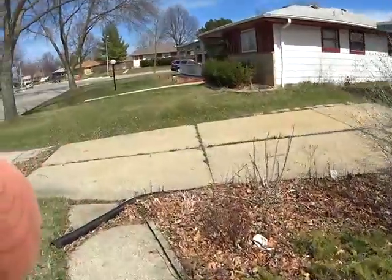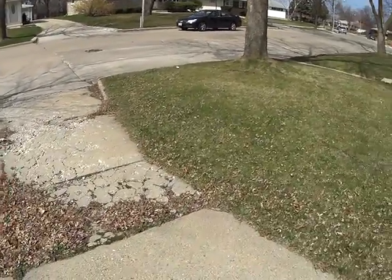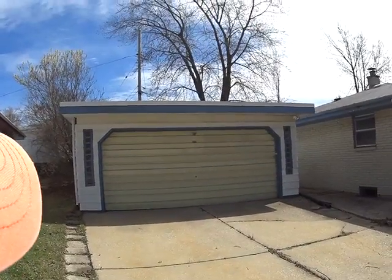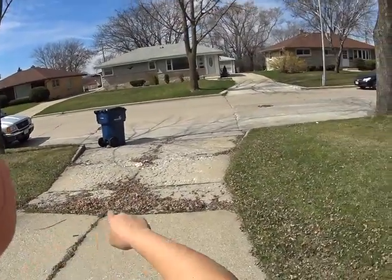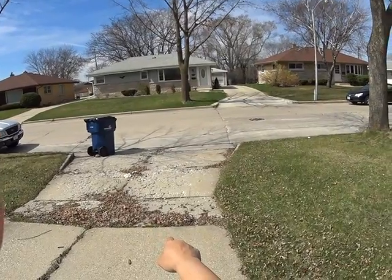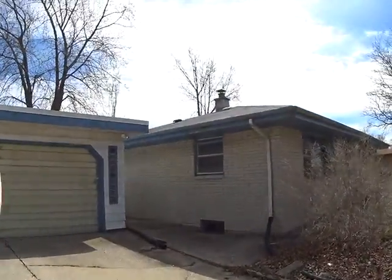Let's go around the edge here. This front here, this definitely would need to be repaired. So if you see this, the driveway is in good shape. Obviously we need a new door for the garage, but as it goes down, you could see that we definitely need to replace this entire approach. So with this approach, we would need to make sure that we get it replaced. But besides that, it's in very good shape.